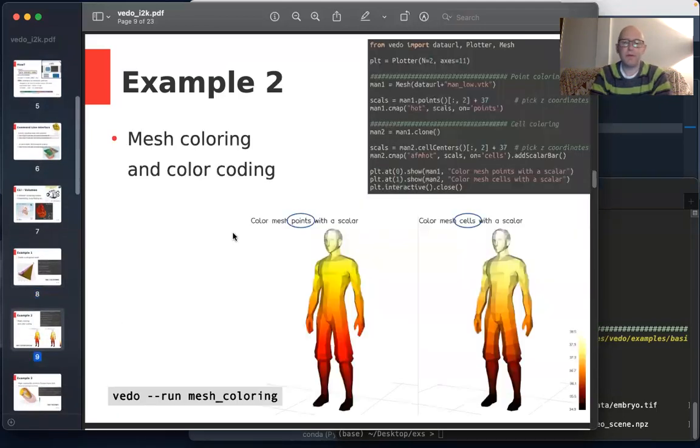The next example would be, as I said, you can do coloring, right? You can encode information into a mesh, either by attaching this information to vertices or to faces, right? So in this example, what I do is to define a plotter, which is basically the rendering window that you have seen before.